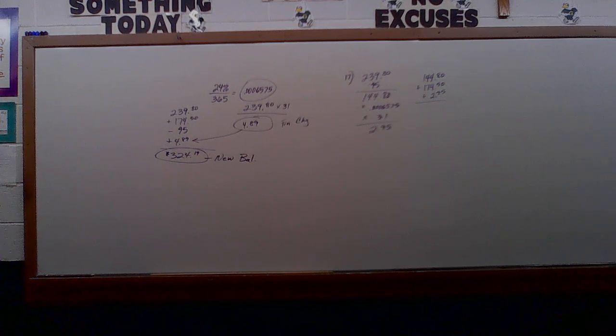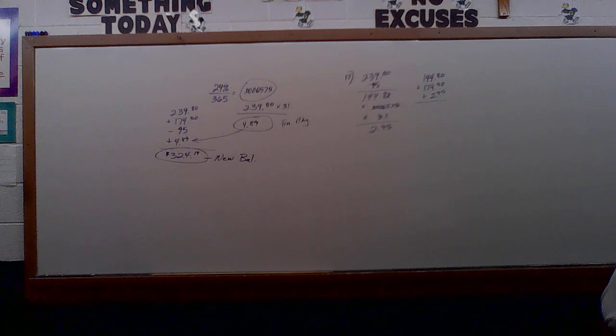All right, jump down to 19, average daily balance. This is the long one. What is Madison's finance charge for August and new balance using the average daily balance method, excluding new purchases? So let's come back to 18 and 19 because that'll be the longest one that we have to do. Let's jump down to 20.